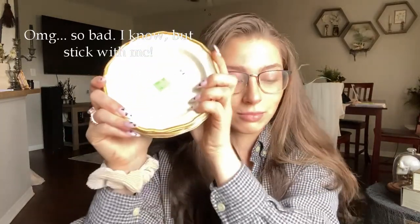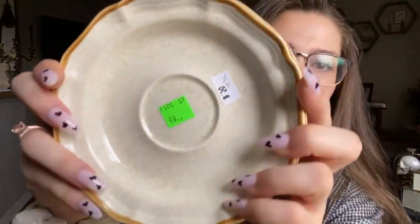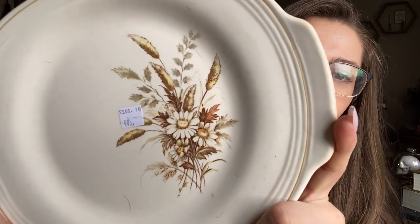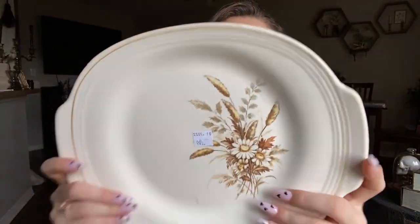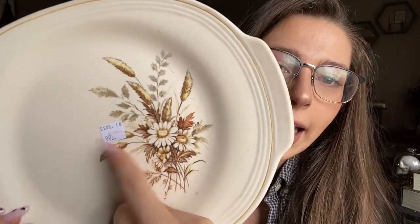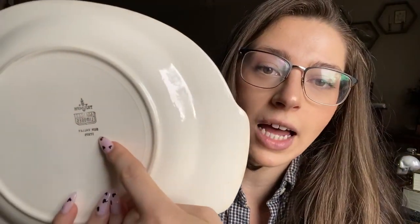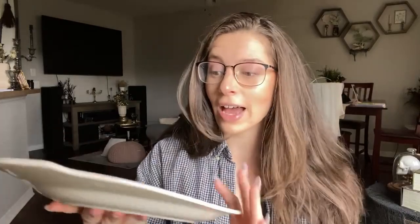Some more items — these are cute, really pretty colors. The next thing is actually probably one of my favorites: this little serving tray. Look at those florals, they are so pretty. It was $0.99 — crazy. It's got the branding on the back, something about Triumph for Limoges, made in the USA. It's got the design pattern — I guess it's Sun Valley. Another thing to sell online, and this is a piece that if I don't sell it, I'm going to keep it.